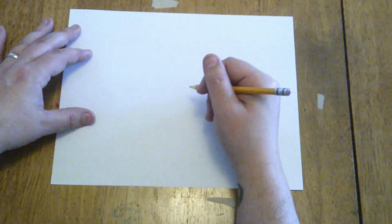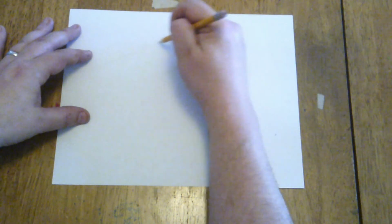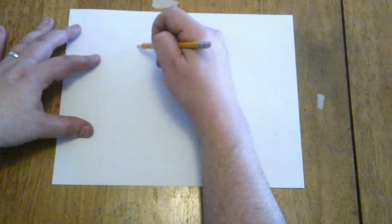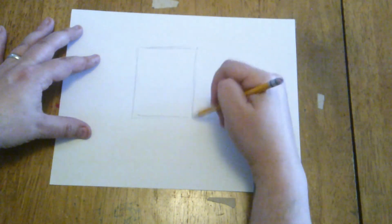SpongeBob SquarePants. And the first thing I'm going to draw is not actually a square, but a rectangle. And I'm going to draw it in pretty lightly at first. I'm going to draw a nice big rectangle on my paper, just like this.